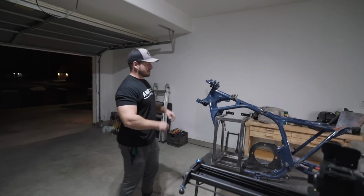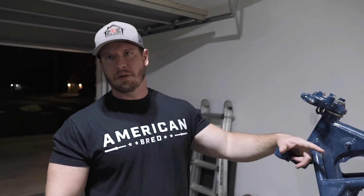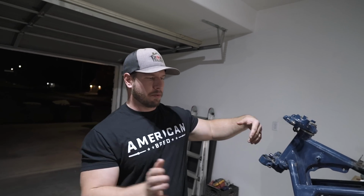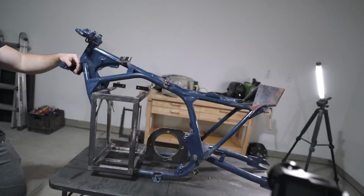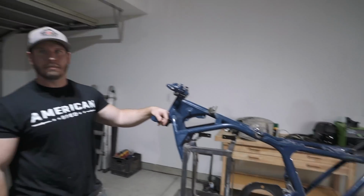You do have a unique situation though, where with a gas bike, there's a lot to take off in order for it to be paintable. But with this, it's all the electrical stuff, obviously, like the normal signals and that kind of thing. But then it's just pull the battery out, pull the controller off, pull the motor off. Yep. It's super simple. You can disassemble really quickly. That's true. Again, pretty quick.